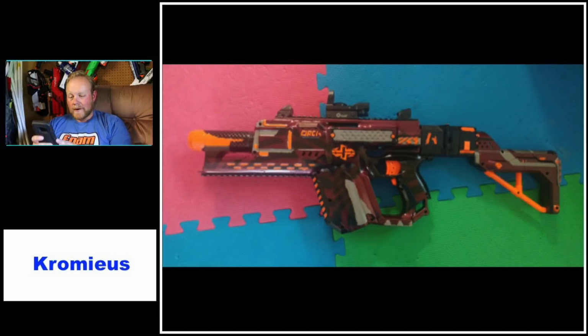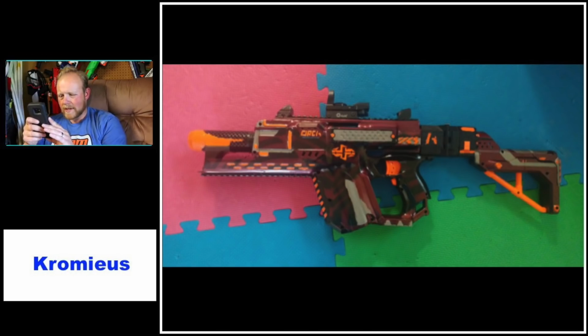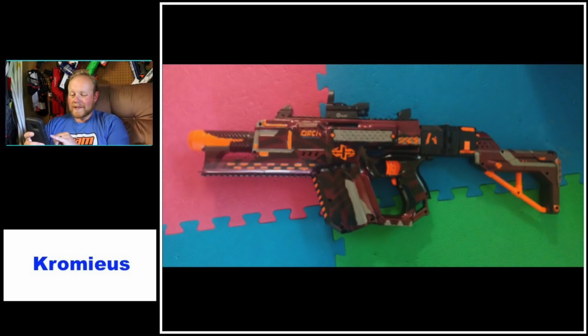Kind of an interesting one here from Chromius. This is Orca. It is the first Rival Strife. It has a 3D printed folding stock. It's a bit difficult to see given the quality of the picture I received, but it appears to be a Strife with Apollo pieces affixed along the top and along the bottom, kind of extending the foregrip area, utilizing what appears to be some kind of Picatinny, or it could just be regular Rival rail. It appears to be the Apollo grip added for, of course, the Magwell affair, which kind of turns into a handguard at the bottom of the grip.